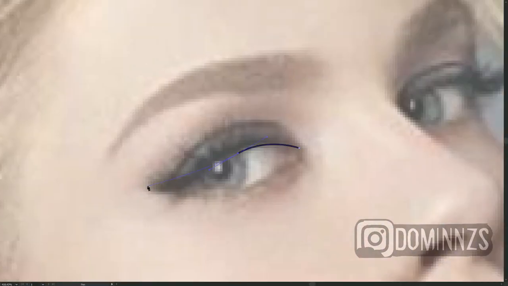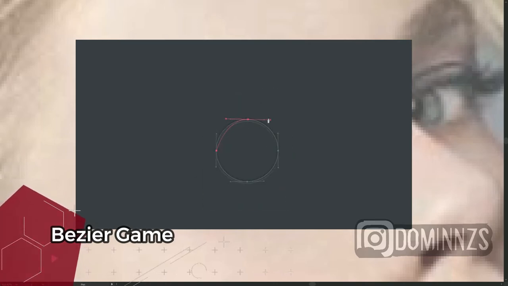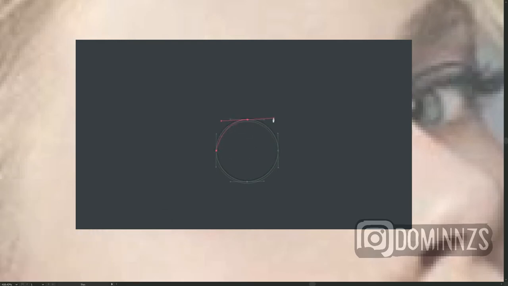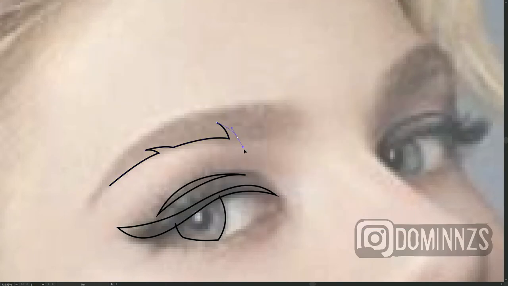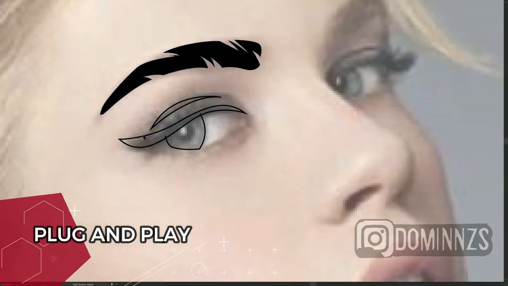Now, using the pen tool can be a challenge if you're someone who's not really good at using it. There is an app you can find called the Bezier Pen Game, and I'm going to link it down below, and it is probably the best tool you can use to learn how to use the pen tool and how to properly get your angles set up, because realistically it's just outlining and getting a good feel for it and figuring out where your fill-ins are going to be. For example, on this eyebrow, after I'm closing it up, I'm going to hit Shift X and it's going to fill it in just like that, and then I can just keep on plugging away.